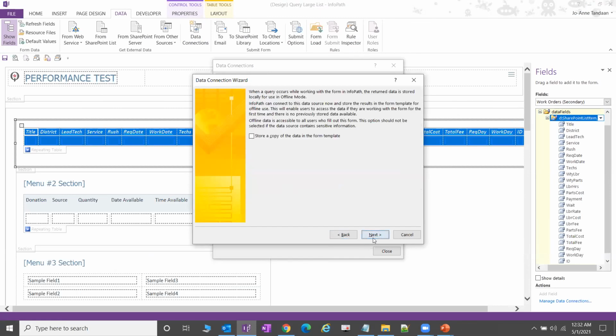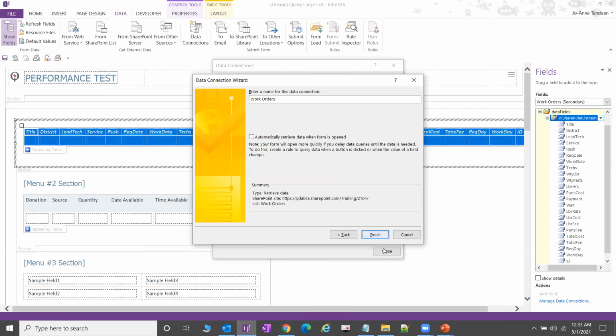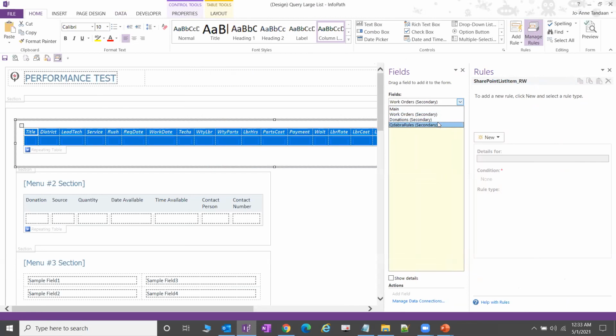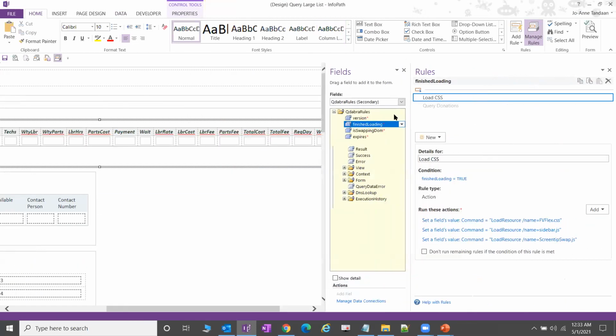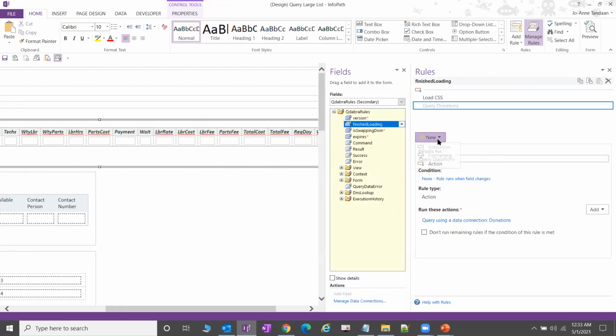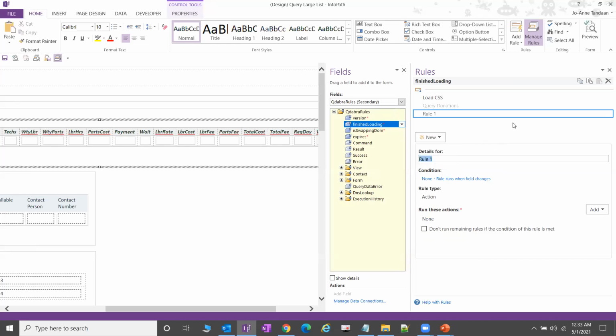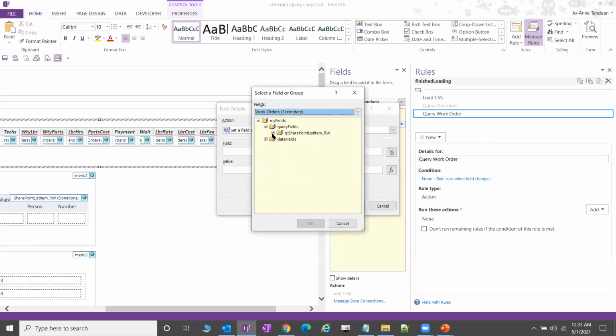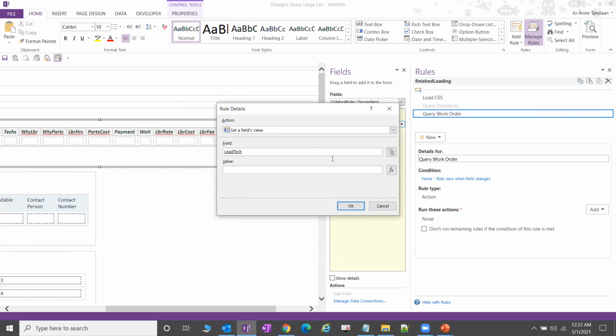So let's uncheck this, and let's try to add a filter here, which is what Jimmy recommended. Let's see how I could perform this later.